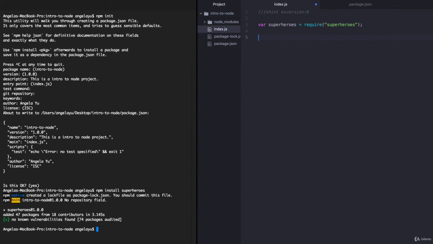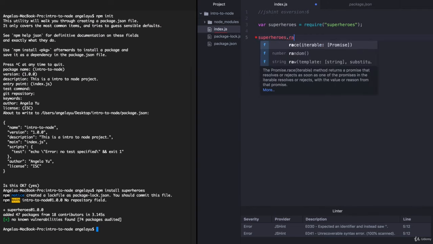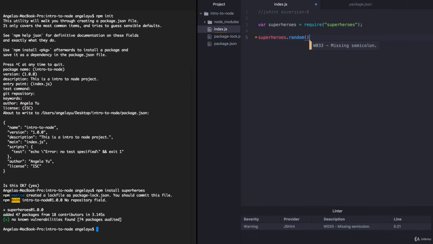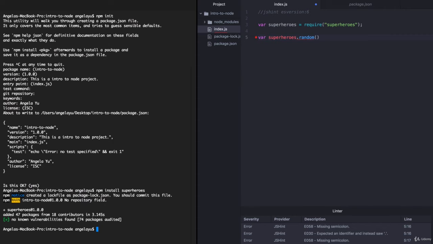So let's write superheroes, which is our superheroes module, dot to tap into one of its methods. And the method is called random. Now this as an output generates a random superhero name. So we're going to store that output into a variable, and we're going to call it my superhero name.